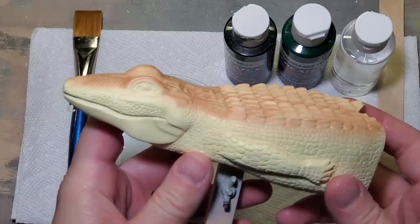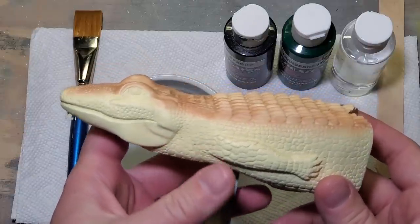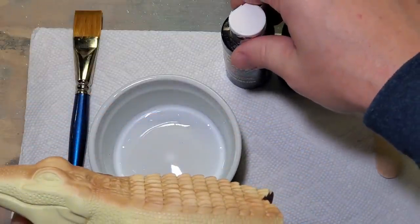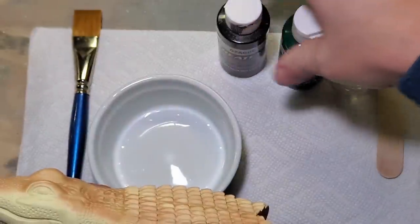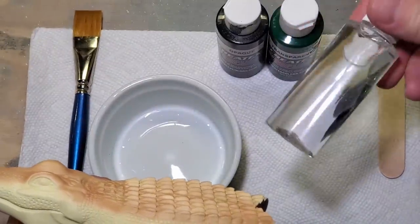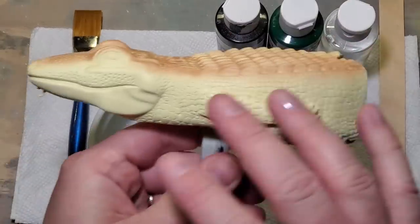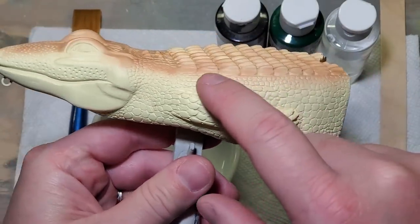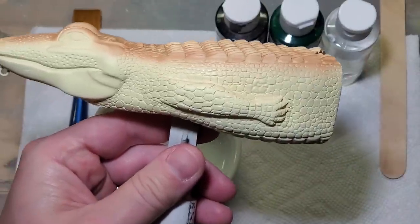This next step, I've honestly never done before, but I'm going to use a technique called washing. And what I'm going to do is mix down a really thin, dark color. I'm going to use opaque black and a little bit of bright green and some water. And I'm going to thin this down into a wash so that when I paint it over this, it all settles down in the little detail cracks there and really gives me a lot of depth on my painting.